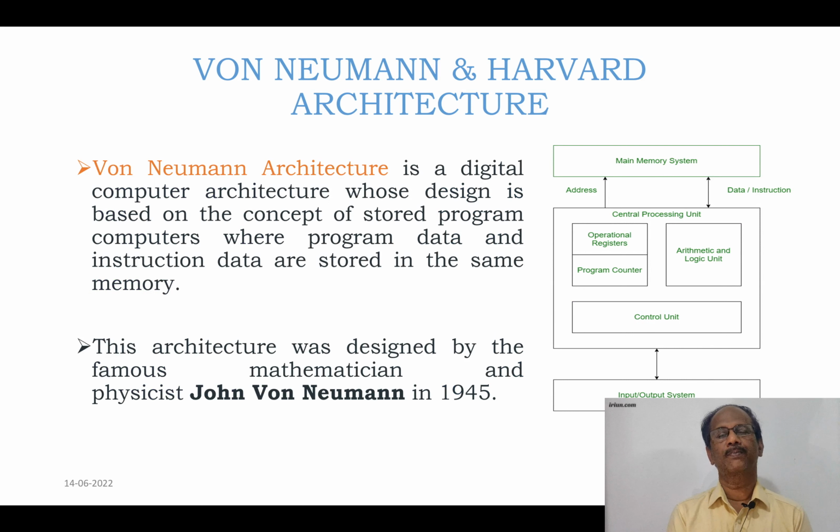Another category of processor architecture was based on the memory available with the computer, named von Neumann and Harvard architecture. Von Neumann architecture is a digital architecture whose design is based on the concept of stored program computers, where program data and instructions are stored in the same memory. We might have heard of the stored program concept. So the architecture based on the stored program concept was von Neumann architecture, designed by the mathematician von Neumann in the year 1945.